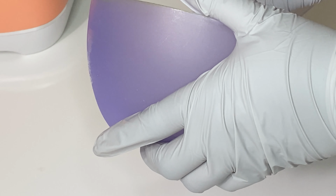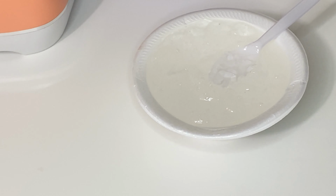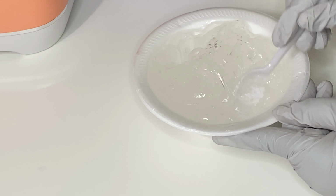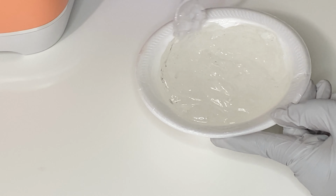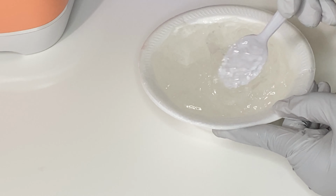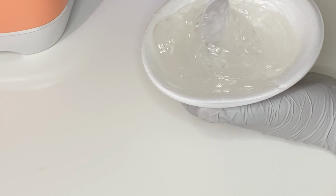Now I'm adding some coconut oil. So if you're making a clear lip gloss, you're gonna need coconut oil because it is a clear oil. So in total, I added about 10 scoops of the plastic spoons that you see of coconut oil. The way that I did this is I went little by little, so I added 3 spoons worth of coconut oil each time until I reached up to 10 spoons to find my perfect consistency.